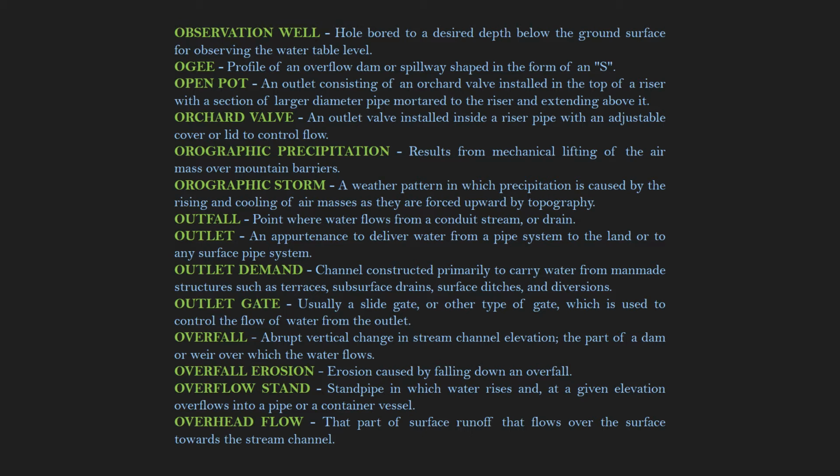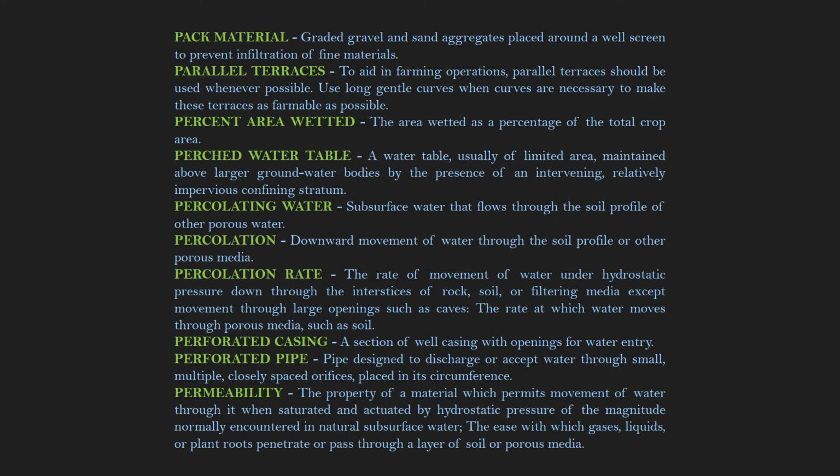Overflow stand. Standpipe in which water rises, at a given elevation, and overflows into a pipe or a container vessel. Overland flow. That part of surface runoff that flows over the surface towards the stream channel. Pack material. Graded gravel and sand aggregates placed around a well screen to prevent infiltration of fine materials.